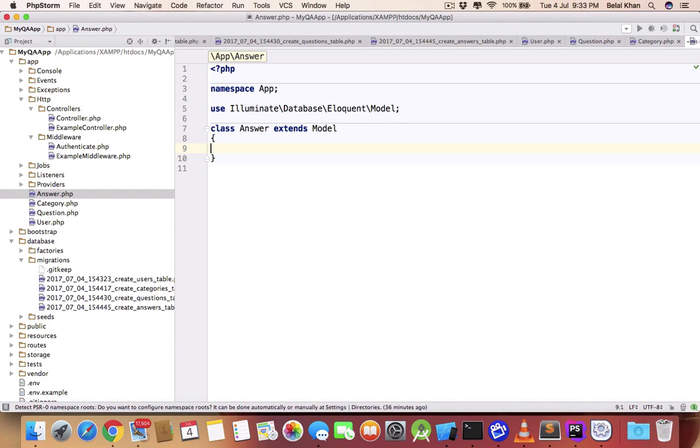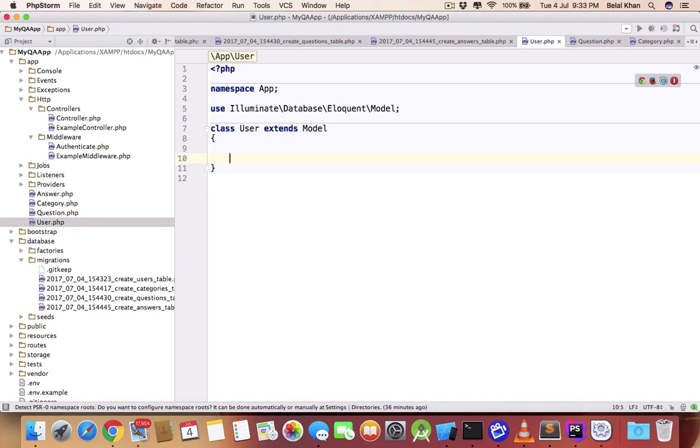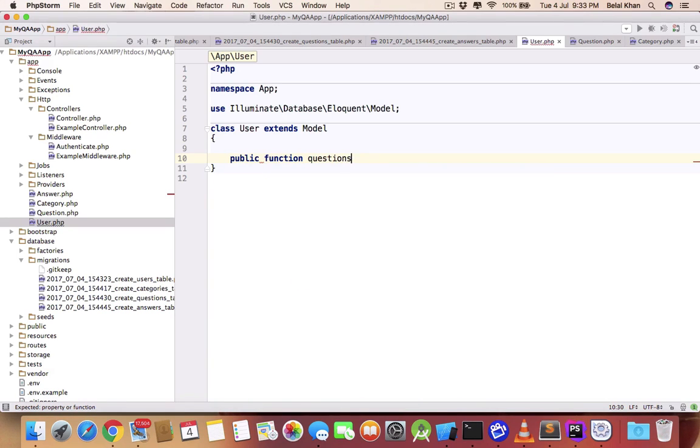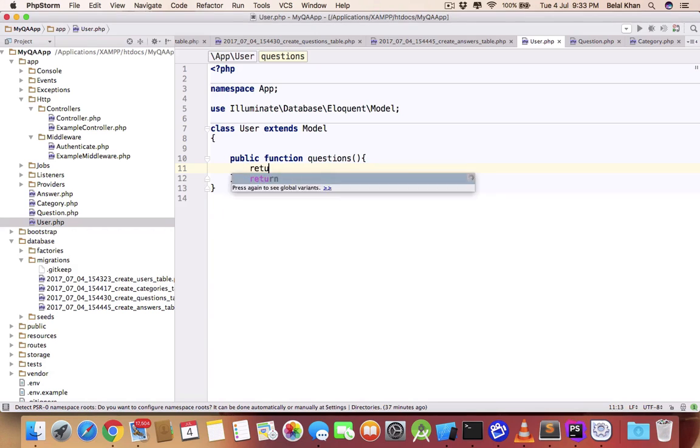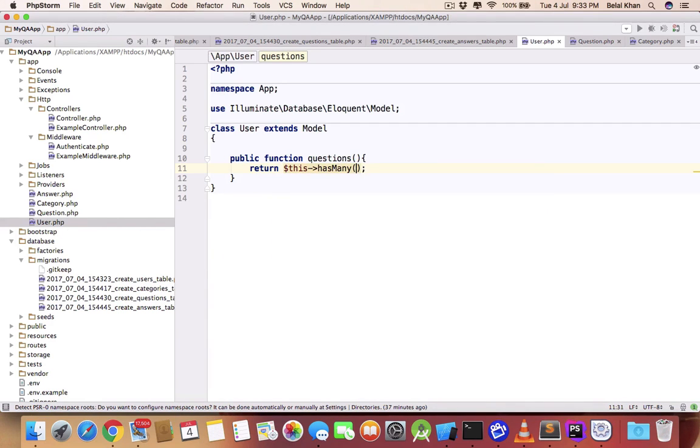So as you know, a user has many questions. So we will come inside user and we will write public function questions. And here we will return this has many and the question model. So it is inside app question, the model for the question. So make sure this and the class name inside question should be same.